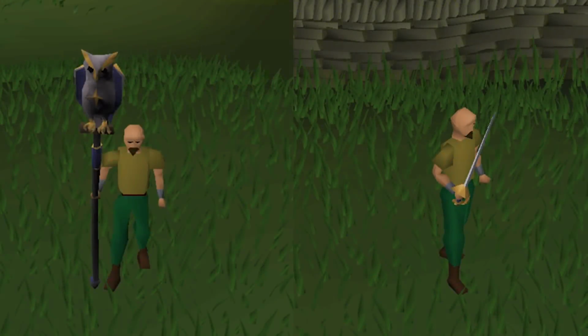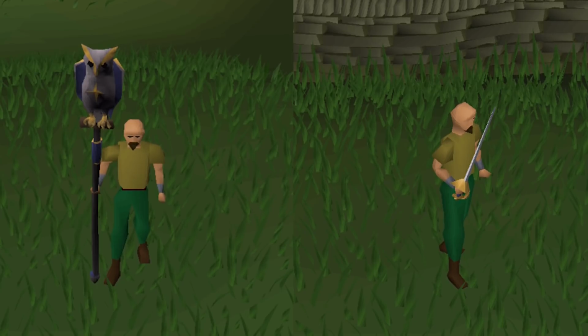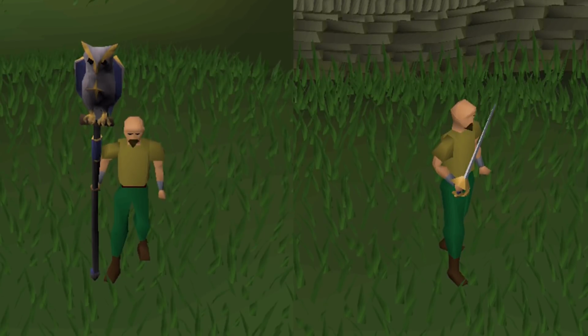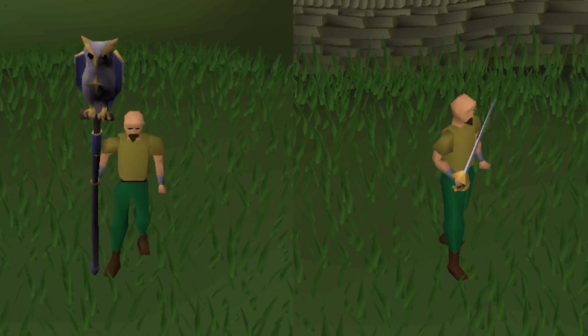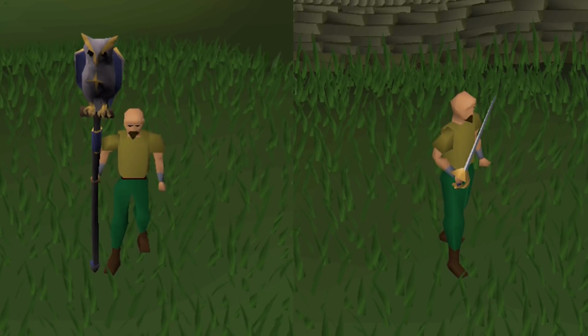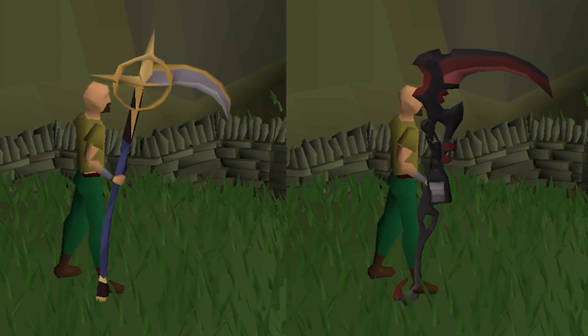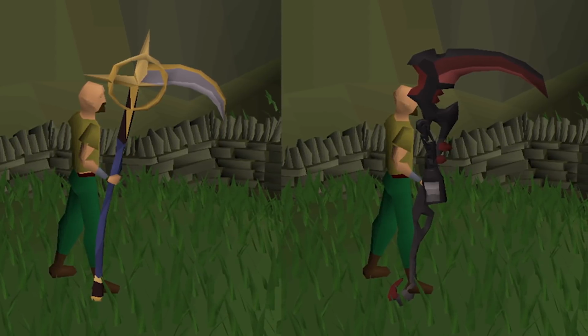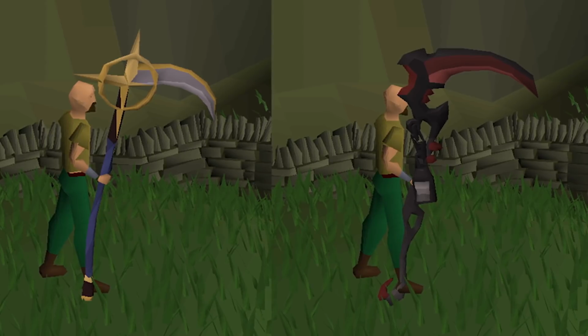Now, there are some unique rewards just for the Theater of Blood Hard Mode. There are some ornament kits that allow you to transform the Ghrazi Rapier, the Sanguinesti Staff, and the Scythe of Vitur into a Saradomin themed version. Do keep in mind though that all of the ornament kits are untradeable, similar to the Challenge Mode Chambers of Xeric. Now, for the Scythe of Vitur, there's also an additional recolor that is kind of a blood vampire version, and all of the ornament kits are going to be included in the collection log.